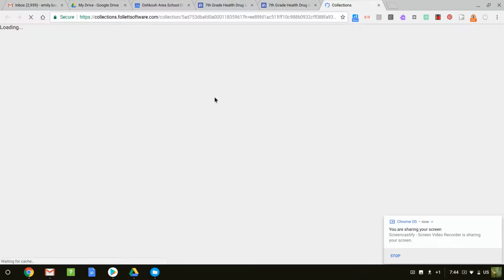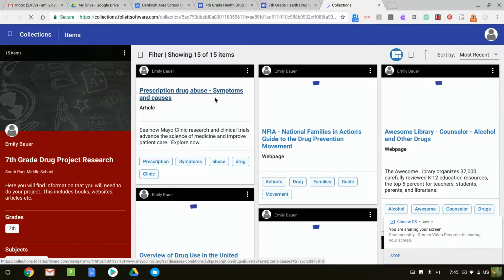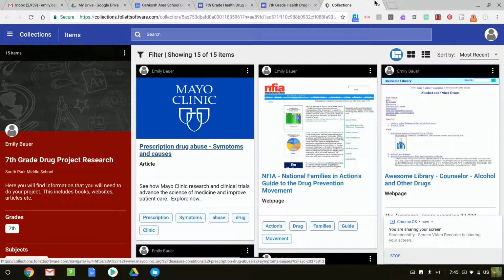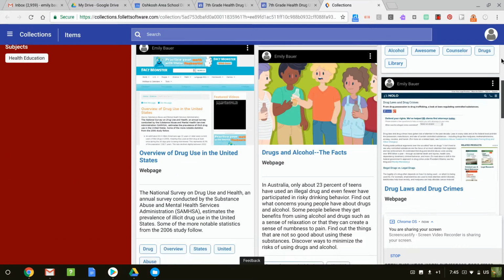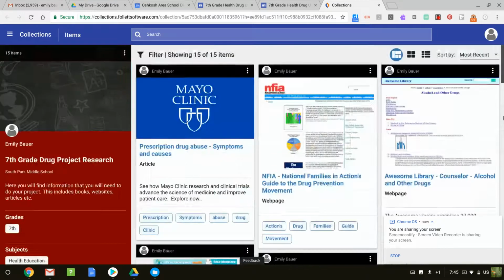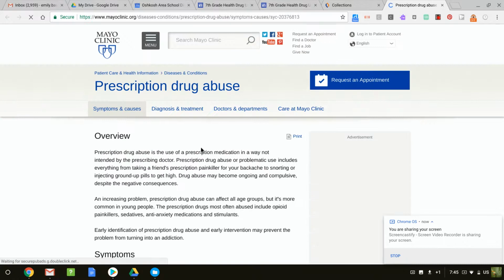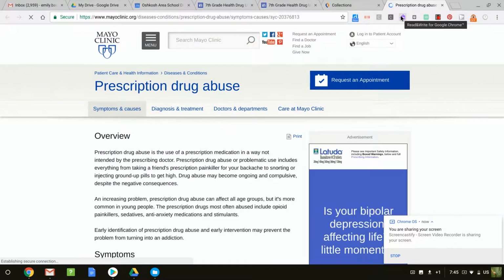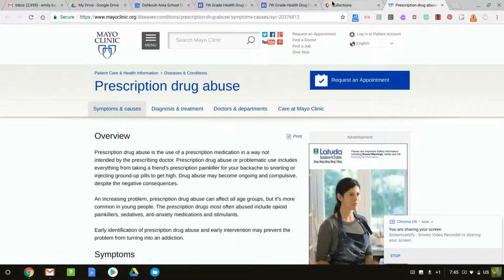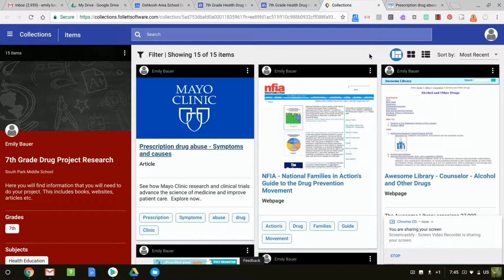All you have to do is click on it, and it brings you to a collection that I've made public for you. There's all sorts of resources. There's websites and different things, and if we scroll down, you'll see that there's books. You can click into these and it'll take you to the websites, and you can get information from there. That just makes things a little bit easier for you, so you're not having to search all over the internet. Everything is right in one spot for you.